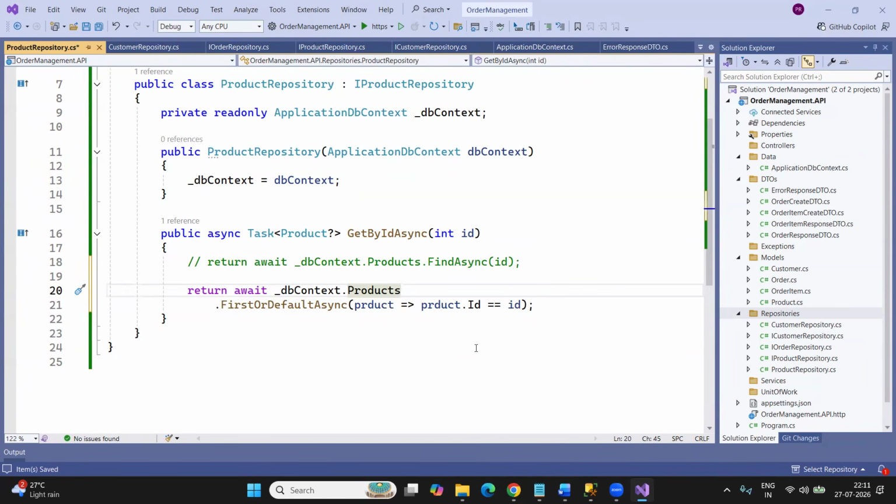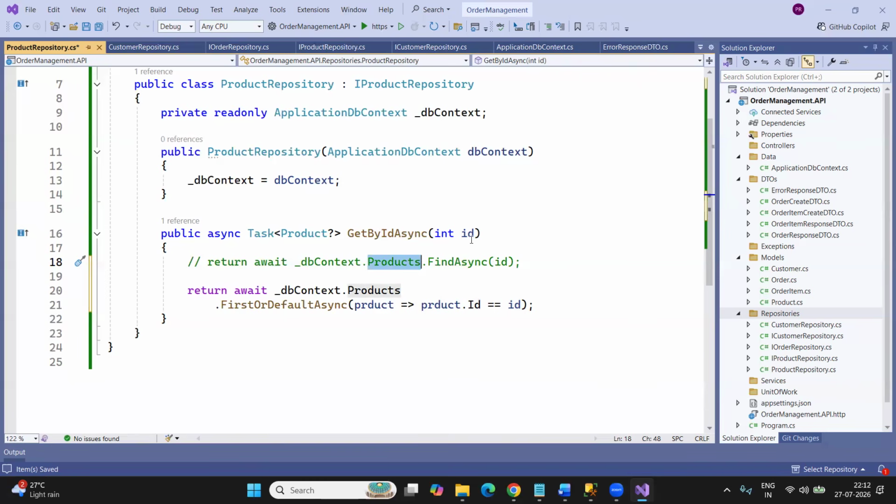That is not the correct answer. See, this FindAsync method is going to return a single product. Here also it is going to return a single product. If you are using First, that is a different story altogether. But the difference is that this FindAsync method always accepts a single value, and it compares that value with the primary key of this table. So in this case, I'm passing ID, which it always checks against the primary key of that table. You got my point?